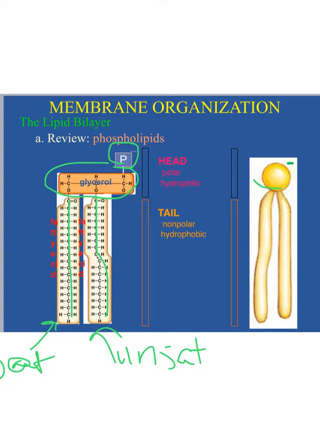Remember that the head groups with that phosphate group are going to be polar or hydrophilic. So these will, as we know, dissolve in water. And then these tails, the long fatty acid chain tails, are going to be nonpolar or hydrophobic, and so they're going to avoid water and not be dissolvable in water.